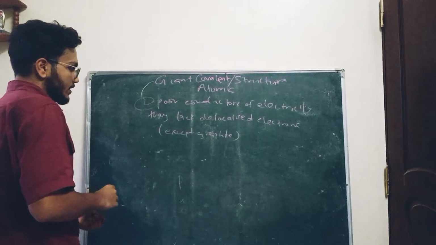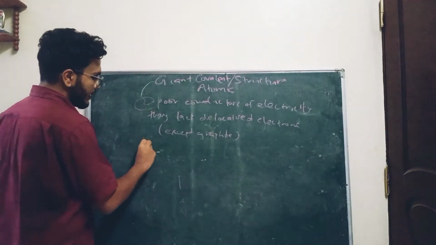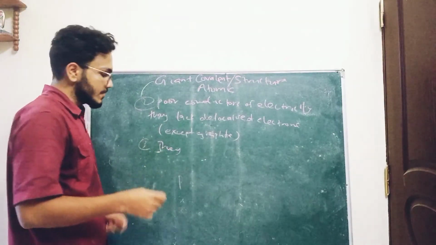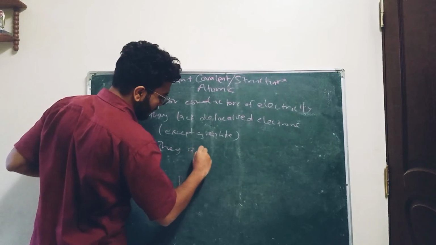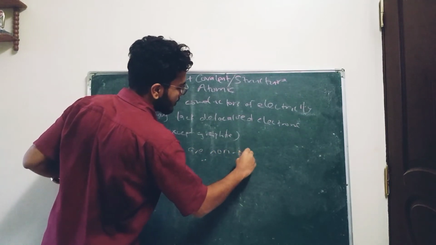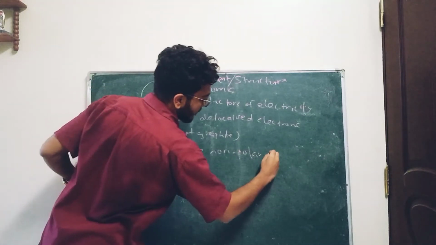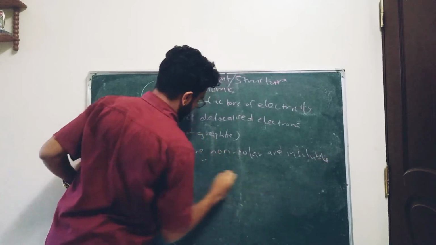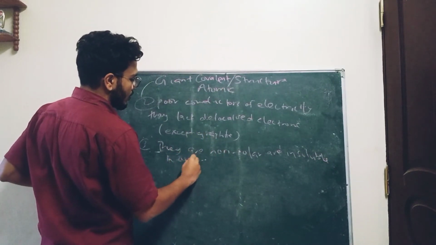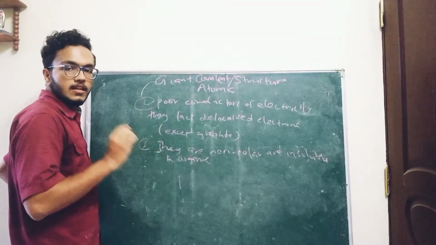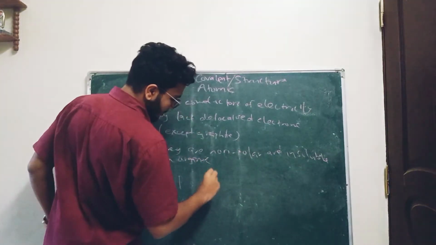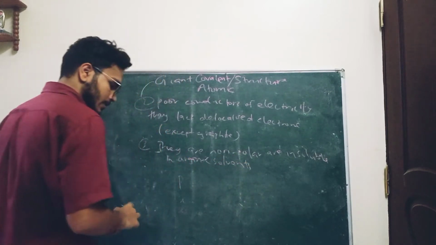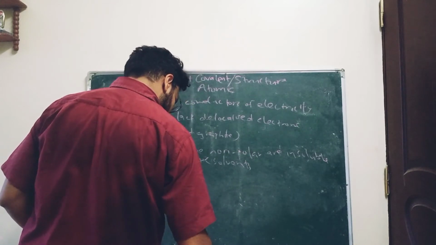They are insoluble in water and organic solvents. Number 3. So they are nonpolar. A polar substance is soluble and a non-polar substance is insoluble. So you can just say they are non-polar, or they are not soluble in water. They are non-polar and insoluble in organic solvents. Organic solvents are learnt in organic chemistry, but examples are methylbenzene. And now we look at allotropy.